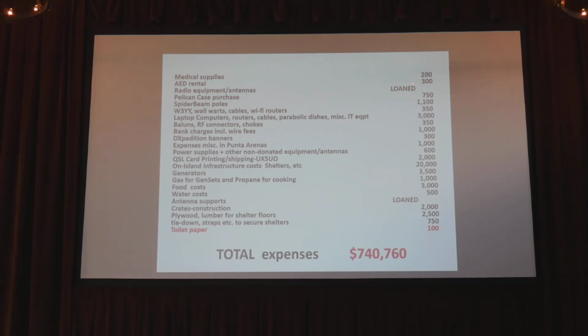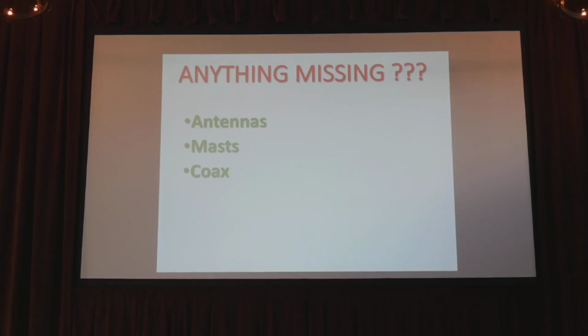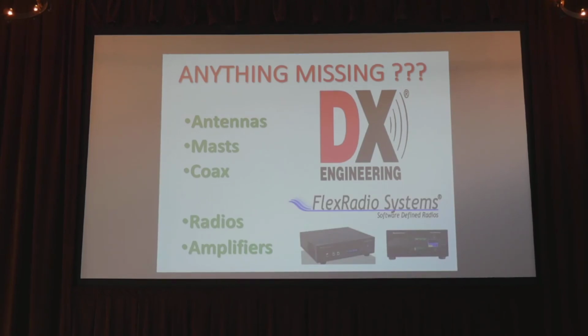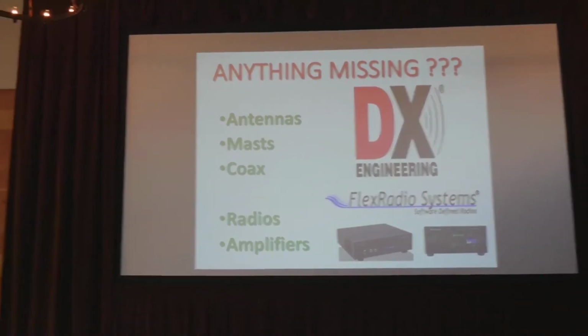The radio equipment is on loan from Flex, and the antenna supports are on loan from DX Engineering. So this is an incredible commitment to provide all of us in this room with a new country. So the antennas, masts, and coax are coming from DX Engineering. The radios and amplifiers are coming from Flex. So as Flex and DX Engineering teamed up to help put this on today, we also stepped up in a big way for this major DXpedition.